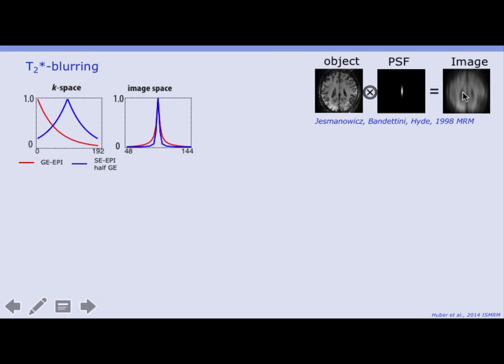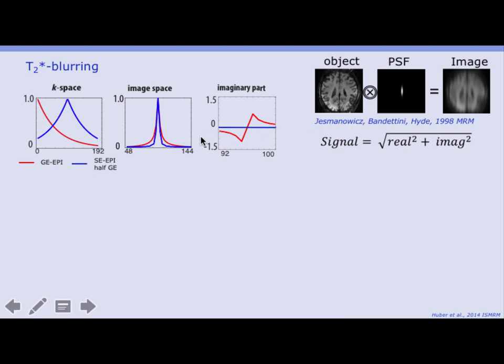Personally, however, I have issues with this kind of simplified models because I believe that fMRI is not really a linear system. We are mostly looking at the magnitude, which does not really follow this distributive property. And in fact, we actually do have an imaginary part from the fact that this red line here is asymmetric in k-space. Meaning that actually neighboring voxels can also have some destructive interference. And as soon as we add up a finite background to our point source, then the point spread functions look very, very different. So in fact, the red line might have these negative side lobes over here. But let's let the data speak for itself.